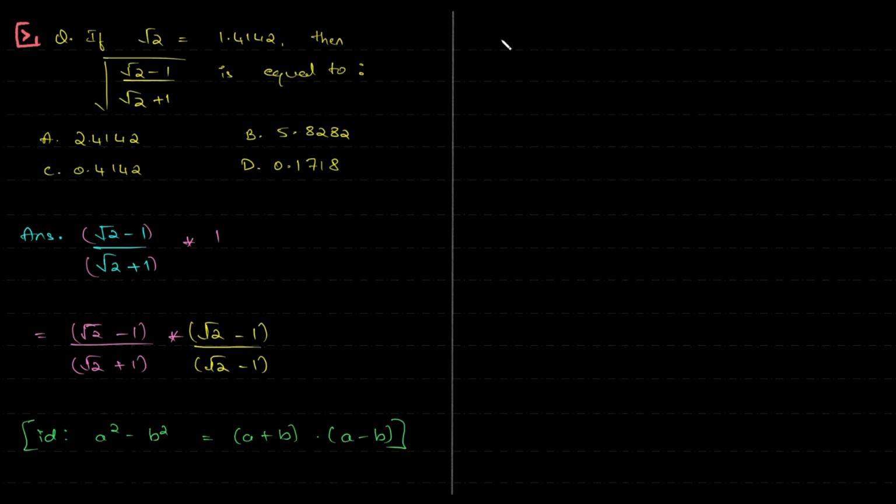And now the numerator. Root 2 minus 1 into root 2 minus 1 is what? A into a. A into a is what, guys? Yes, a square. So root 2 minus 1 the whole square divided by root 2 plus 1 into root 2 minus 1. This is root 2 square minus 1 square. Okay, so a square minus b square. So root 2 and 2 get cancelled, so this is 1 basically. So this entire thing is root 2 minus 1 the whole square.